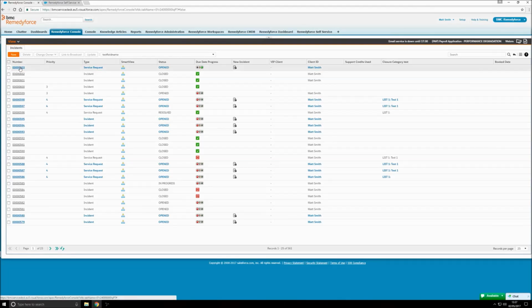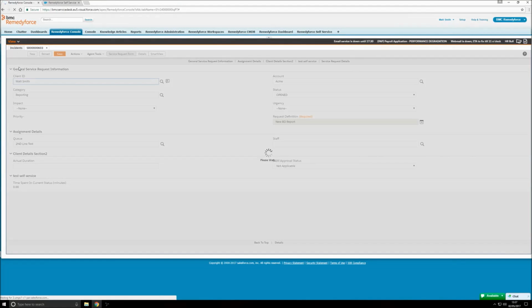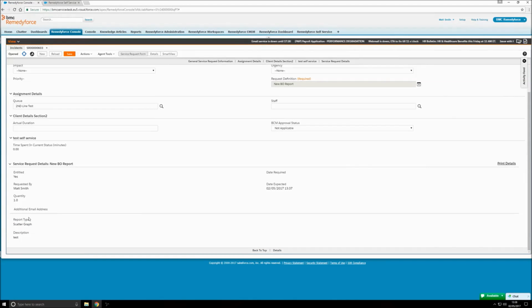You see it's highlighted in blue because it's a new record, it hasn't yet been progressed in any way. The analyst can see certain information about it, such as the questions and the answers that have been provided by the customer.